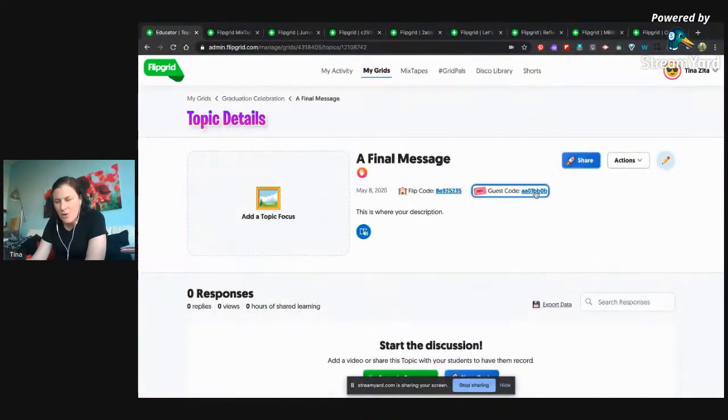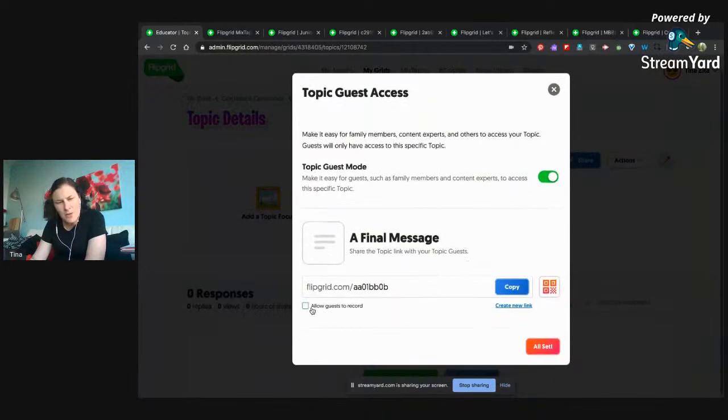If I go to my guest code, you get a link option, so you don't have to share by a QR code. I can allow guests to record, but I've never done, I lied. When we did World Read Aloud Day, when we sent it to our director, I actually sent this guest code so it would take them straight there. And I allowed them to record.